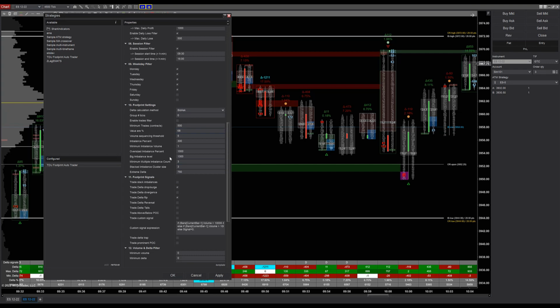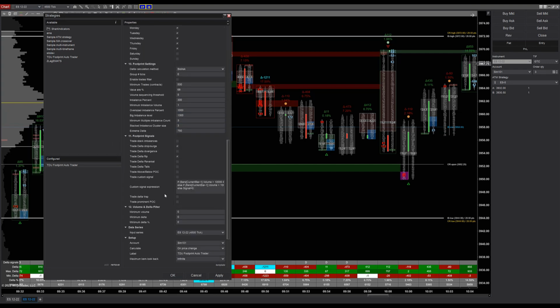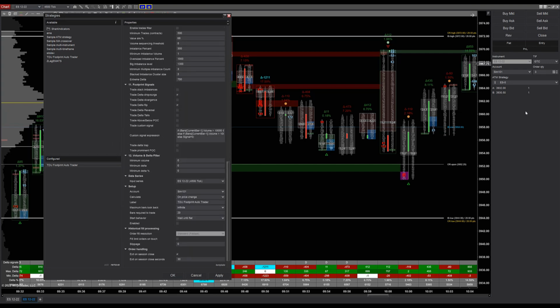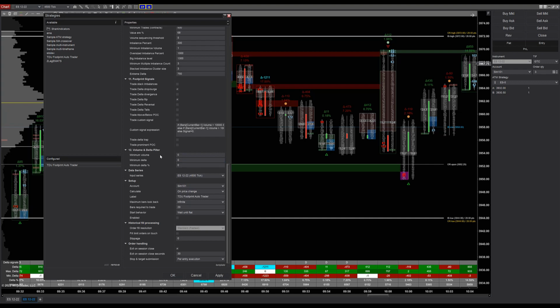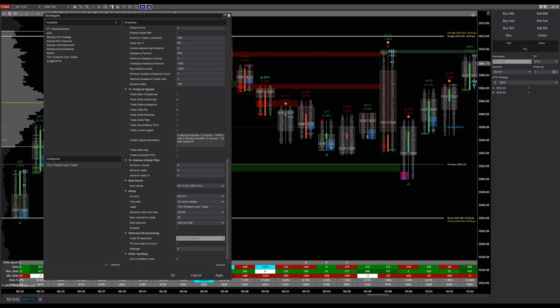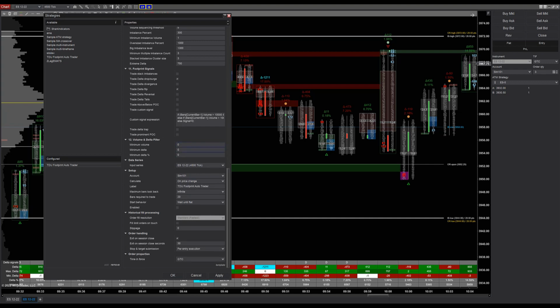Footprint settings down here, we just went through that. What do we want to see? There's multiple ways to get to that. Once we apply it, you'll see what I mean there. Volume and delta filters, right? These are going to be off just by default. Do you want to put any particular filters on this? So, if I don't see a delta X or a minimum percentage of Y, then don't take the trade. Right, up to you as to how you want to define those.